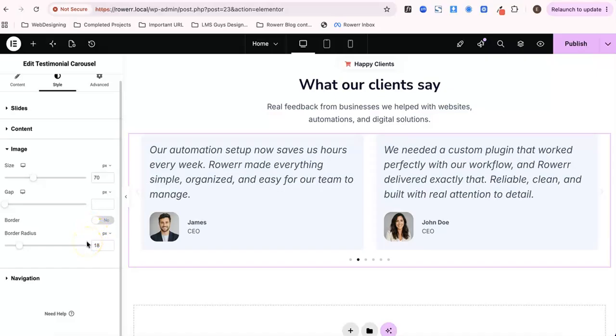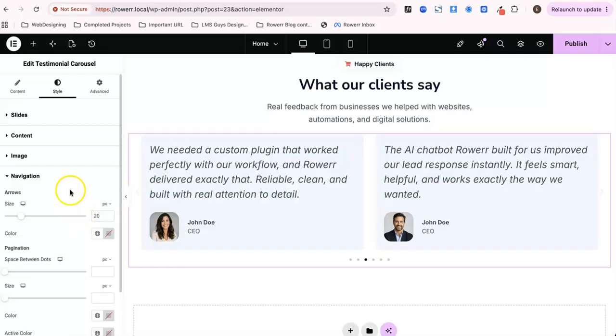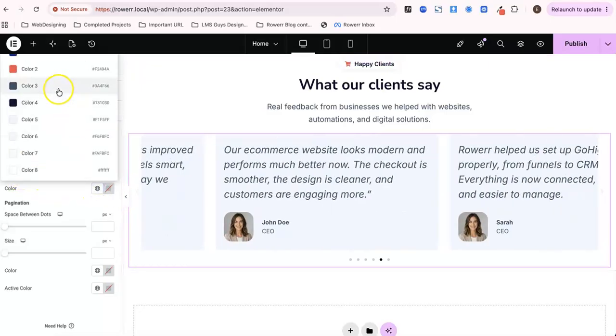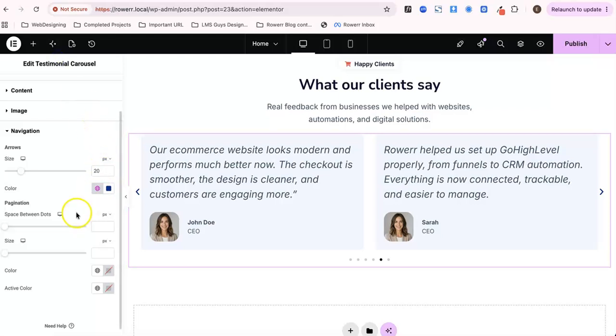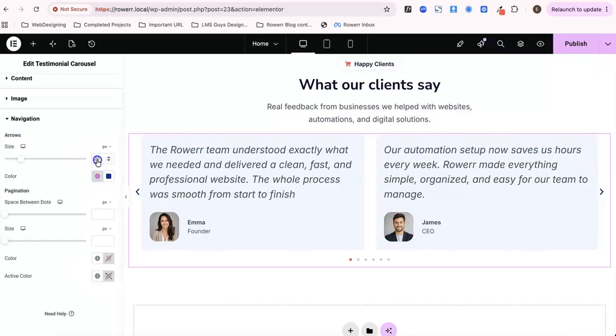Yes, so these are the image options. Then we will go for the navigation. Here we have the angles, like this one, we can change their size, but I would like to change their color here. And then the dots, I will change the active dot color, this one.